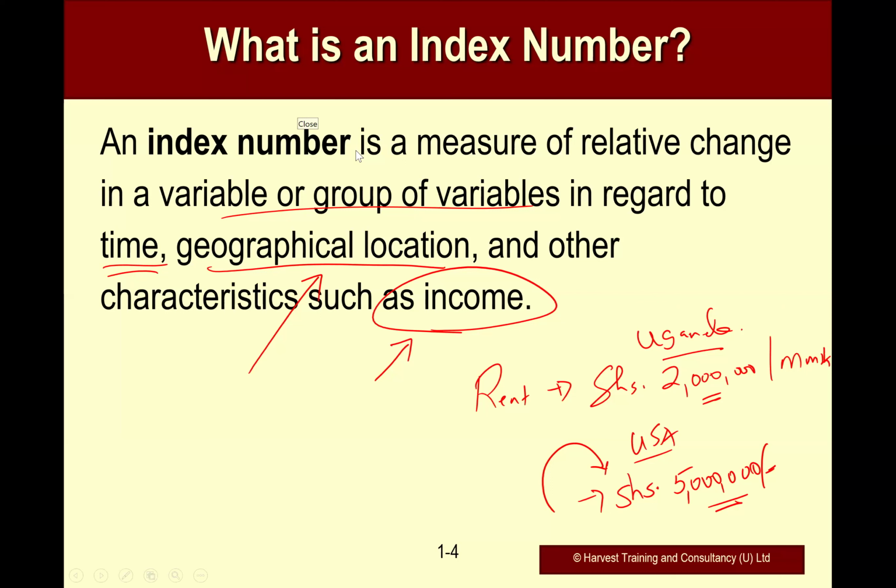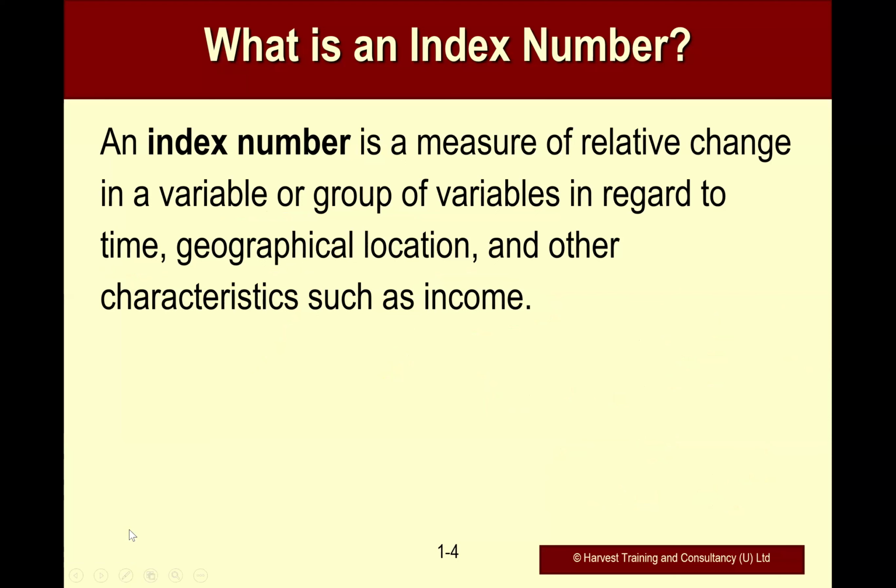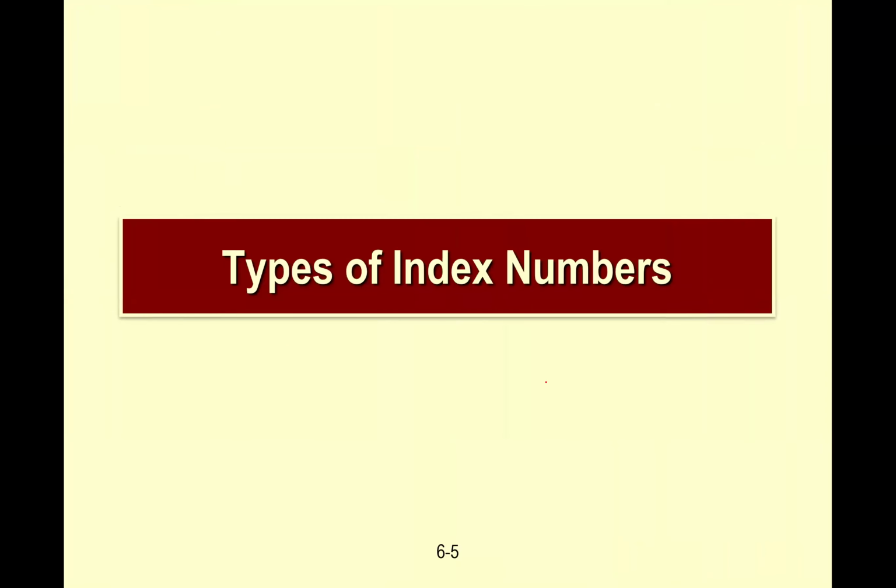So index numbers help in communicating to us, especially those who want to migrate. They help in communicating the cost of living. They help in communicating the consumer price indices and so on. So before you just leave for living, I know Uganda is very hard, you don't just leave for purposes of living. You have to also look at the cost of living where you're going. Is it within your means? So that's what we are talking about here today.